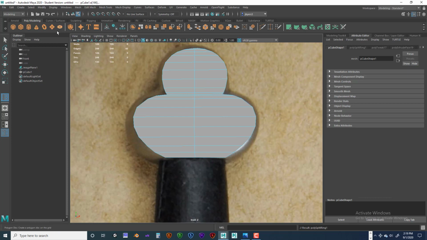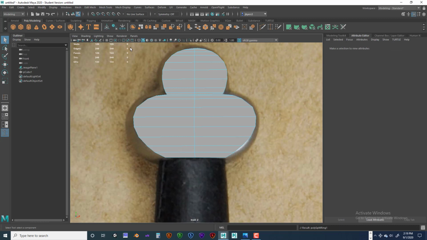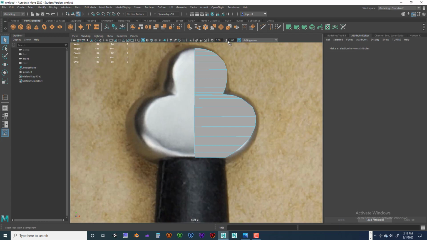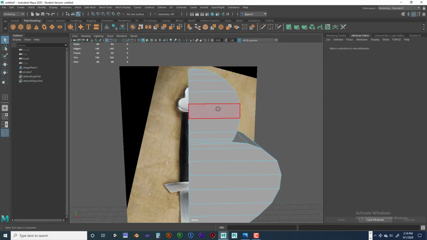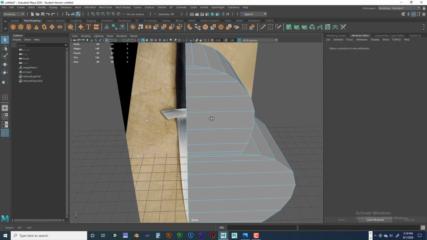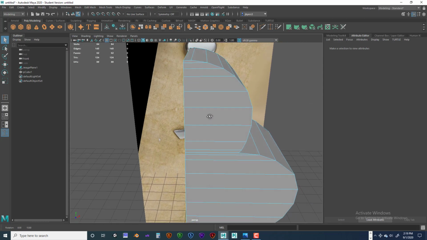And what we're going to do is take half of this off. So you can see that I'm going to go to face mode, and select this side over here, and I'm going to delete it, okay? That makes sense to me, right? So now I'm going to go in perspective mode. You can see what we got so far, all right? So everything's still quad, believe it or not.